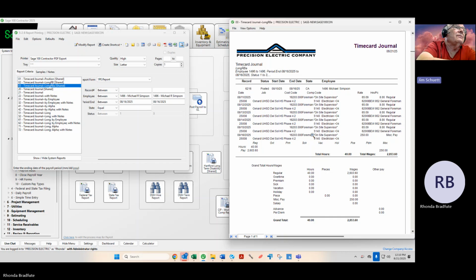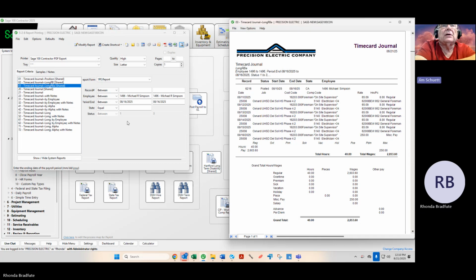Let's go back to the modify report, which you can open. Well, and actually, you know what? We're running it for one job, but we have to run it by employee. So it's going to have to show everything for the week for the employee. But it could be by job, within the week. Well, if we can get it by job, that would probably be good.